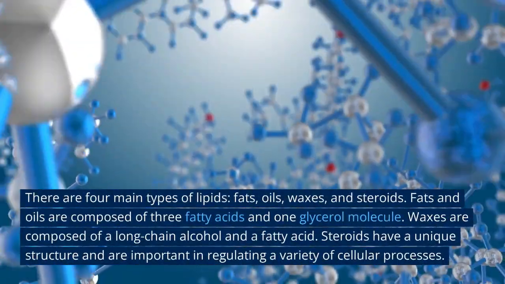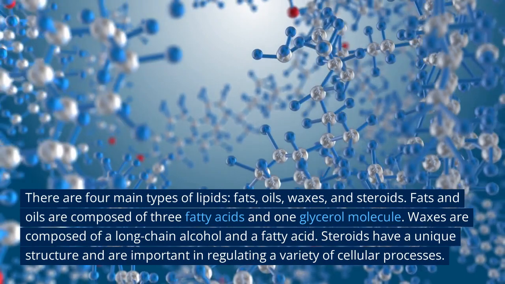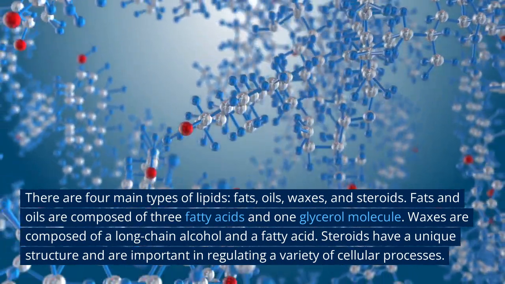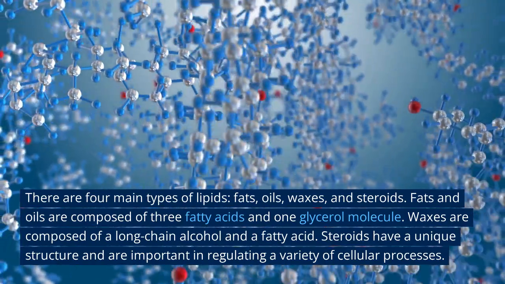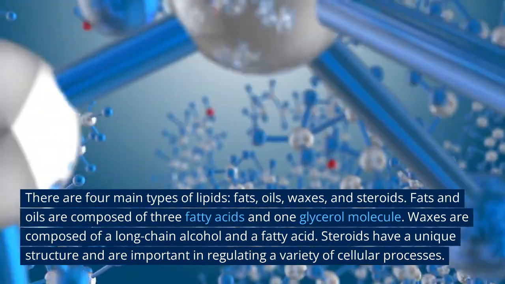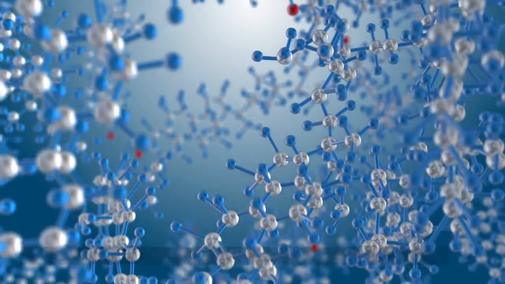There are four main types of lipids: fats, oils, waxes, and steroids. Fats and oils are composed of 3 fatty acids and 1 glycerol molecule. Waxes are composed of a long-chain alcohol and a fatty acid. Steroids have a unique structure and are important in regulating a variety of cellular processes.